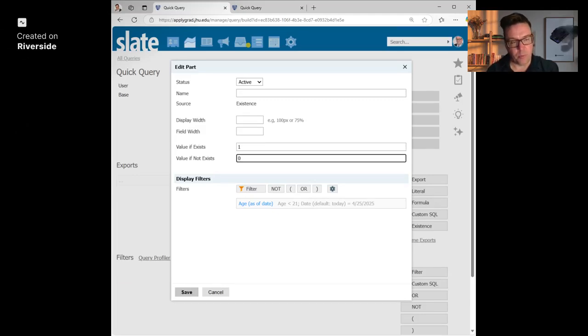So if I'm just running a report, I can just calculate how many times 1 exists. Or you can put anything else in here, like underage and drink. Let's say I am printing this on a name badge. I can say do not serve. And here I can make it blank. Or I can say under 21. And here I can say over 21.